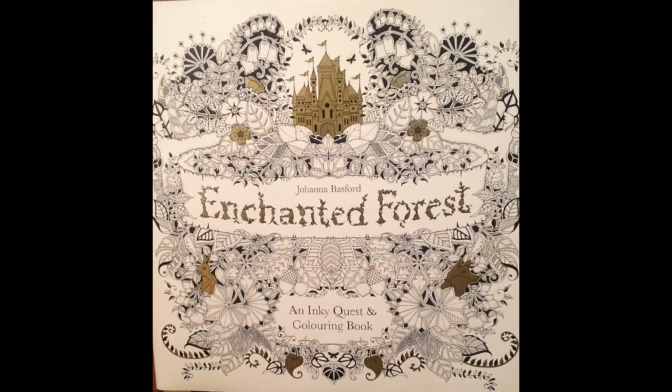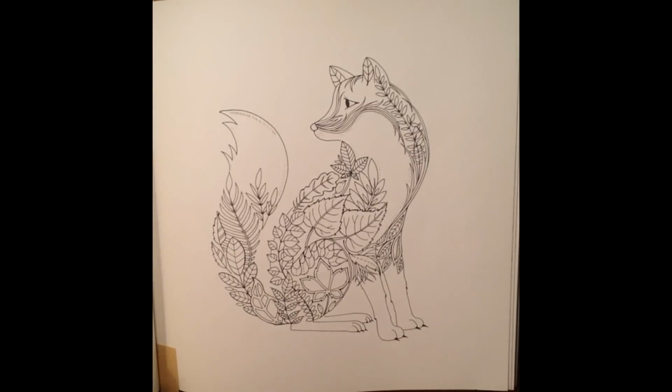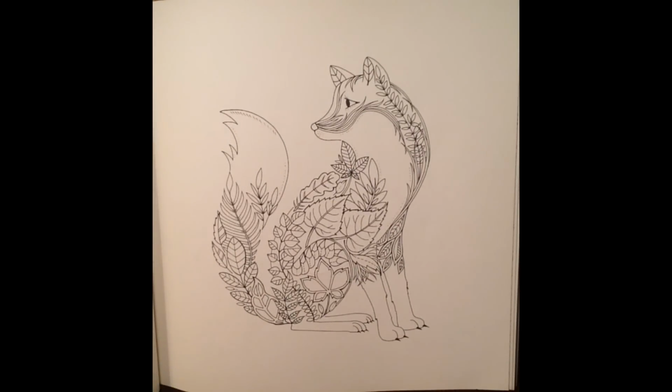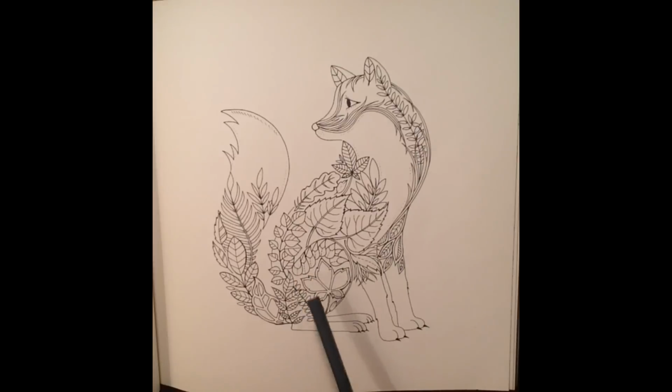Today we're going to be working from the book by Johanna called Enchanted Forest, and the drawing that we're working on is about the 21st drawing in the book, and it's of little Mr. Wolf here. The reason I chose this one is because it's got a couple of larger areas to show shading in a large area, and then it's got some beautiful detail here as well. And we're all familiar with the shape of an animal and the way that his body will be darker down here and darker in this area as well, and then going lighter up to the tail.